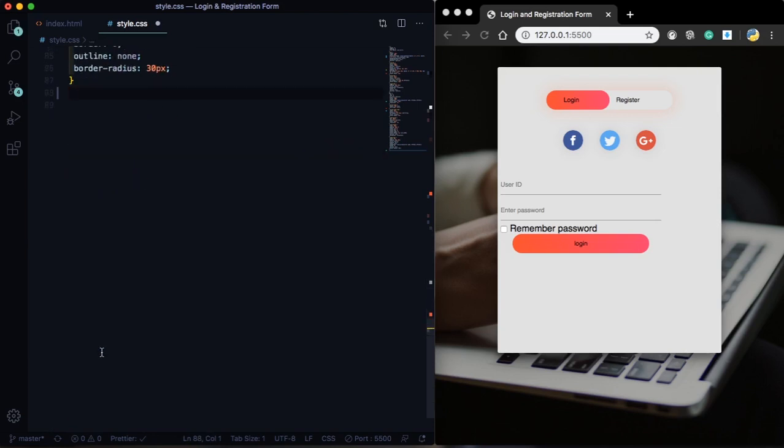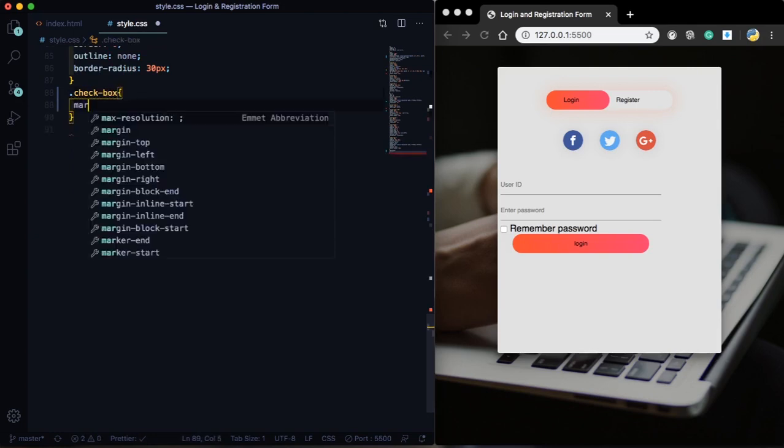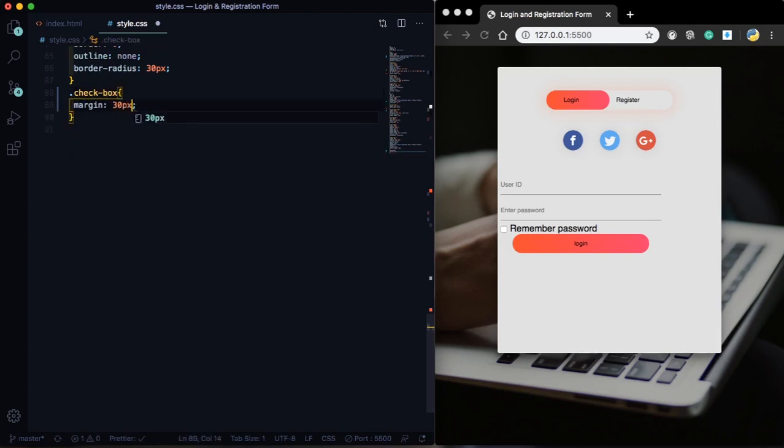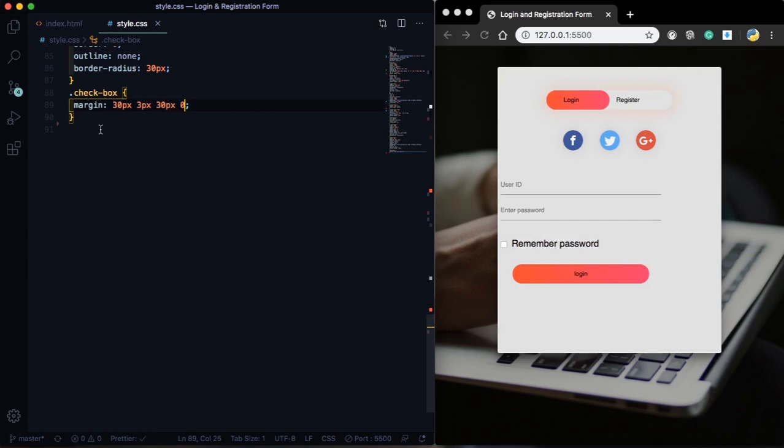Okay, next let's select our checkbox. Let's give a margin of 30 pixels, 3 pixels, 30 pixels and 0 pixels. Now let's grab the label.